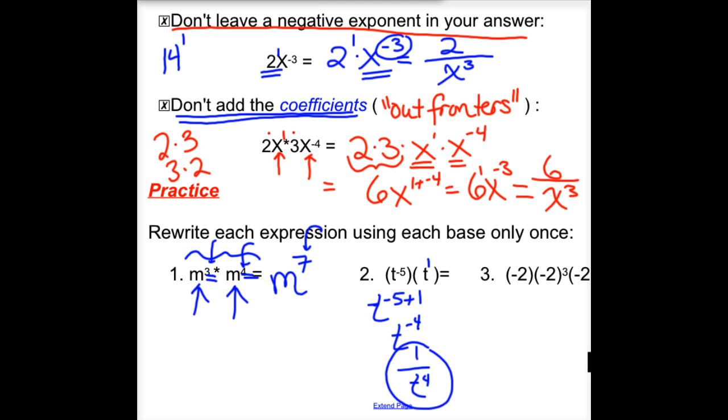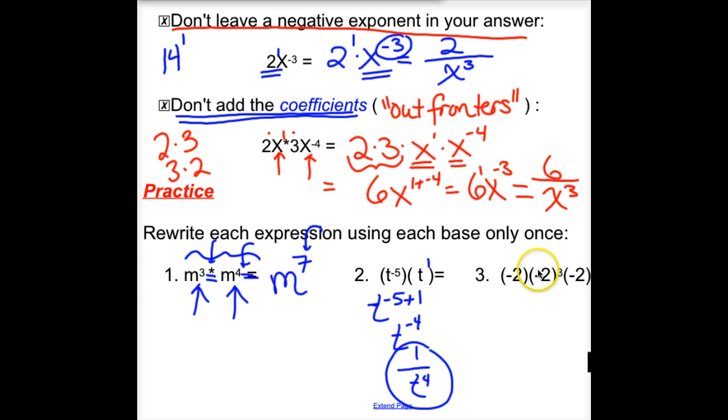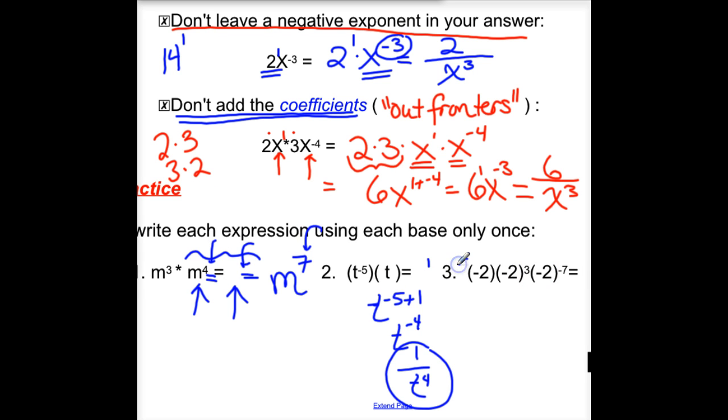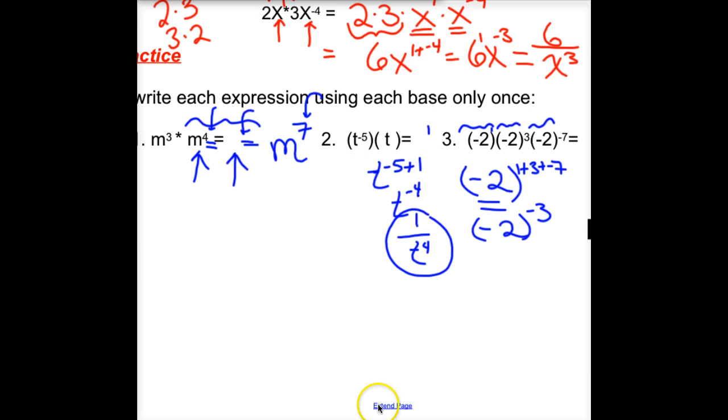The next one I know got cut off, but you should be able to see it in your notepad. Actually, I can probably move it over here a little bit. There we go. So what is my base on this one? It doesn't matter how ugly your base is. In this case, it's a negative 2. All of them are negative 2. So we have negative 2 to the first, negative 2 to the third, and negative 2 to the seventh. So notice I've kept that common base, and I'm adding up all the exponents. That gives me negative 2 to the negative third. And again, we don't leave those negative exponents, so what I'm going to do is take my base and divide by it 3 times. And you can put 1 over negative 8 if you would like to.